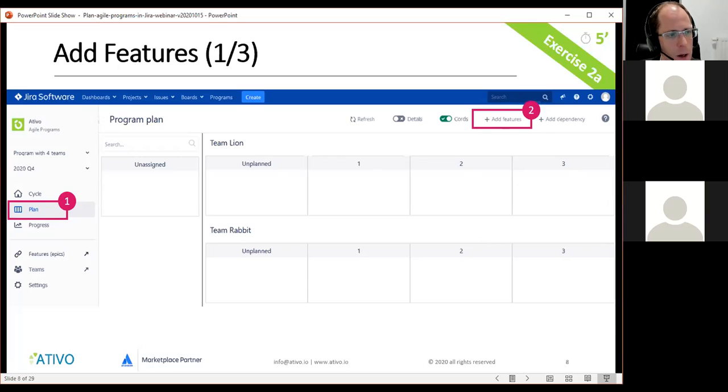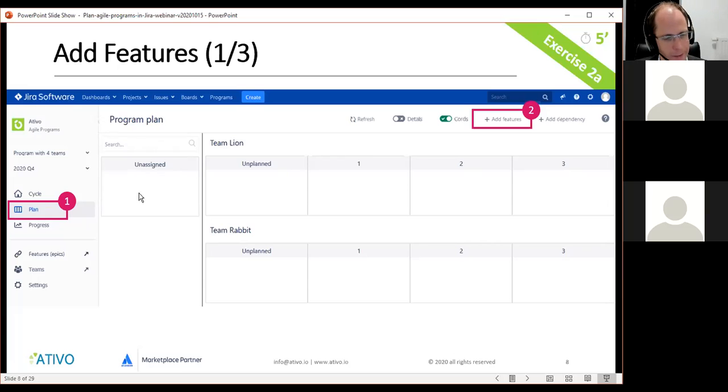And what you see here are the teams that are part of your program with the different sprints, and then there's also an unplanned column. That's to indicate, okay, this feature will be owned by that team, but I haven't planned it in yet, which is useful to indicate which team will prepare and do the breakdown, for example, of the stories, and which team will coordinate the dependencies and take the lead. I think that's a best practice.